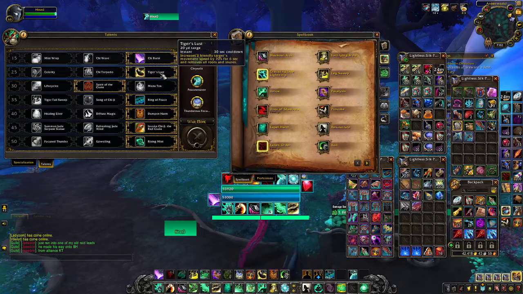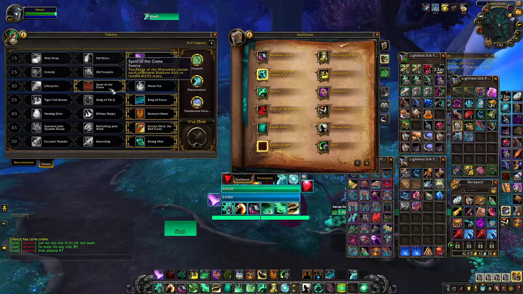Tiger's Lust gets you out of roots, which there are so many roots, like snares, any kind of that stuff, and it gives you a speed boost. For Mythic Plus, this one actually is best just because it gets you out of roots and can save your life so many times in a key.